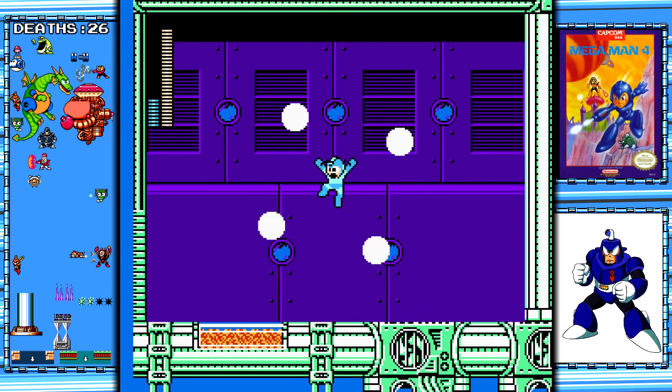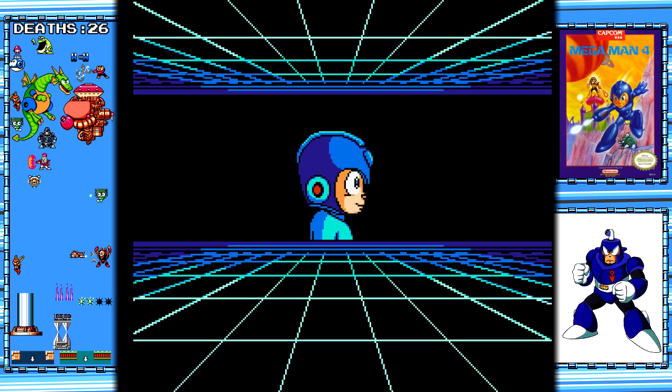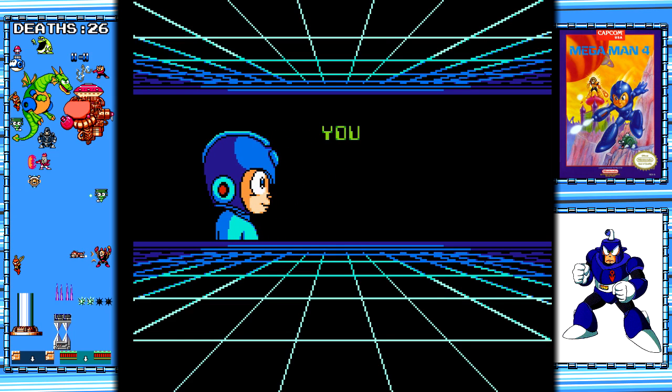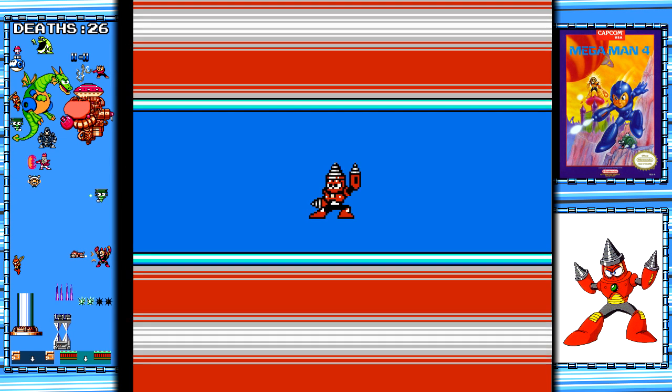So now, with the 8 Robot Masters toppled, we can go deal with Dr. Cossack himself. And we got the dive missile. Oh, we're not done. We still got Drill Man. I forgot about Drill Man.